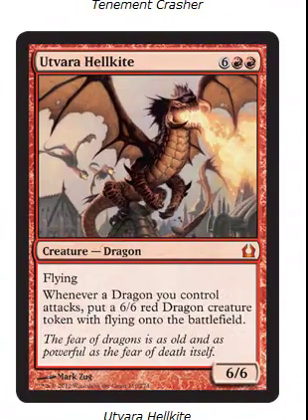Utvara Hellkite. 8 mana, 6/6 flying. That's okay. It's a flyer that has the ability to literally make you learn the multiplication tables of 2s forever. Because you attack with one dragon, you get a 6/6. You attack with both dragons, you get 2 6/6. You attack with all 4, you get 8. You have 8 now. And by the time it's that, you already won.